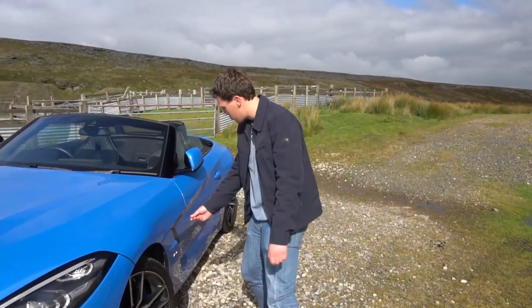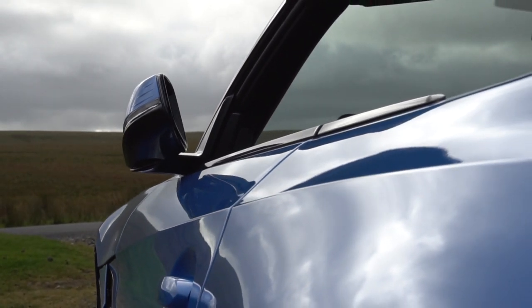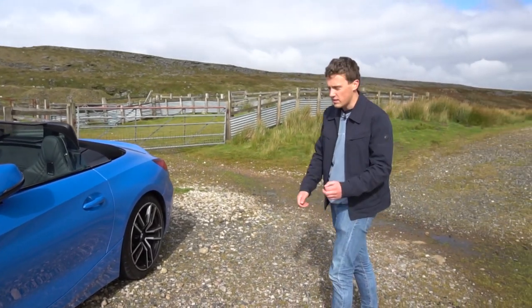You can also see we've got this really nice crease line that runs right from the front wheel arch all the way to the back tail lights. It just looks really good. Really gives it a nice aggressive road presence.